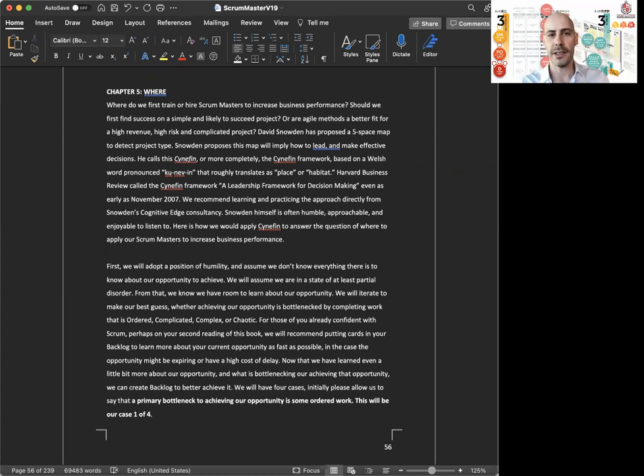What I'm trying to say here by where is which project. Maybe the better title would be which, but where in the company should we amplify agility and first deploy agility for maximum effect? I mean, you could do the whole company at once if you had the means and were enthusiastic. That works. But if you need to incrementally deploy agile methods or increase agile methods, where would you choose to first amplify or deploy agile methods?